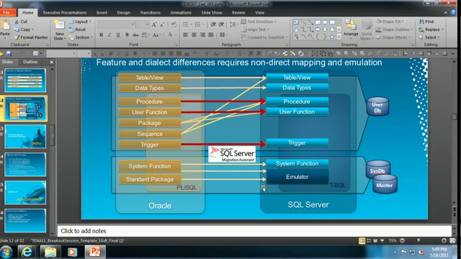And in this slide, you're showing the sequence is going to a procedure as well as a table and view. What does a sequence do with the procedure? The way that we simulate the sequence is that there is a table, and then the procedure is how we simulate NEXTVAL. We call the procedure, which tries to insert a value into the table, and then takes the inserted value out as an output parameter. So one sequence becomes two objects in SQL Server. Correct. Okay, thanks.